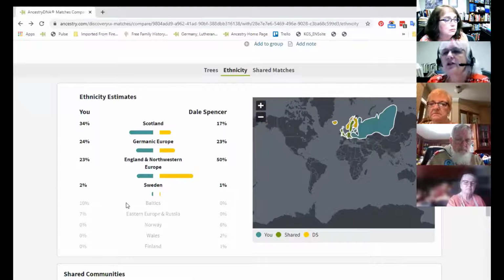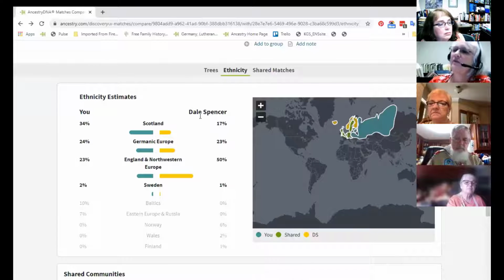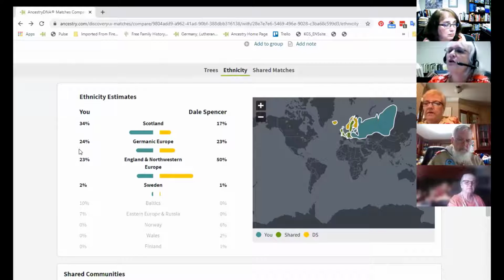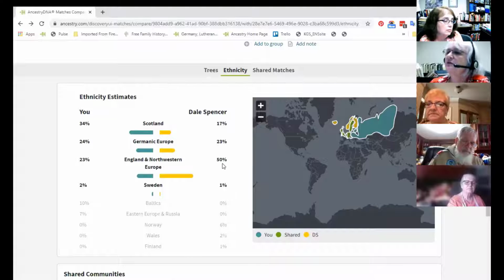This is one you want to check into as well, because if you look, you have me and you have Dale. I'm 34% Scotland, which for some reason, since the last time, has become my primary one. He's 17%. Okay, 24% Germanic, 23%, that's pretty close. 23% England, Northwestern Europe, 50%.